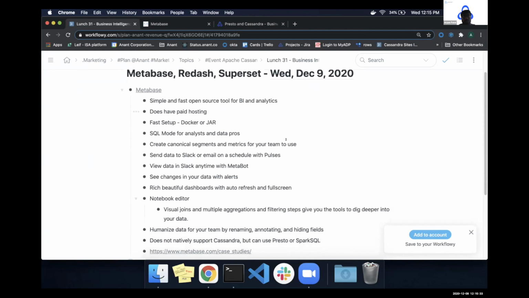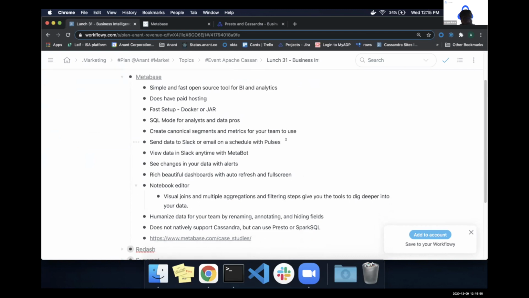Thank you. Okay. So Metabase, it's a simple and fast open source BI tool for BI and analytics. It does have paid hosting, but it has a community open source version. And with that open source version, you can quickly get set up using Docker or their jar. Within Metabase itself, it has SQL mode, so you don't have to be necessarily technology savvy to use it.